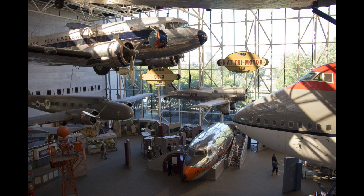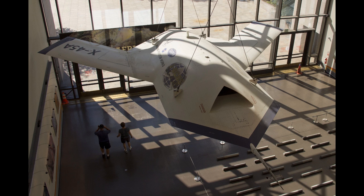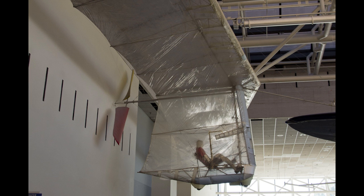After all these spectacular planes, rockets and spacecraft, I wasn't surprised anymore to see a DC-3 plane hanging from the ceiling. This is the Hall of America by Air, and it shows the development in civil aviation. A Boeing 747 was just a little bit too big for this hall, so we only see the front. Drones now also have a place in the museum. Remarkable what they're showing here, like this stealth drone, the X-45A. And here is a human-powered airplane. The Gossamer Condor. Its successor, the Gossamer Albatross, managed to cross the English Channel.